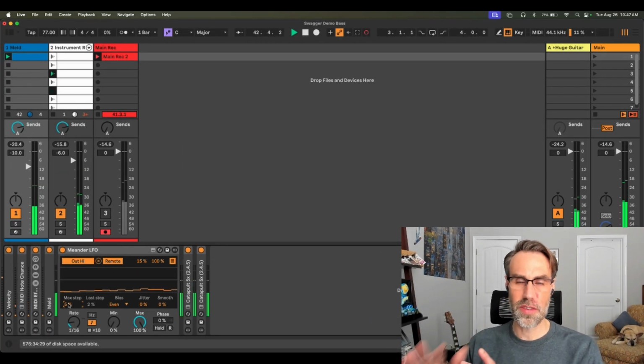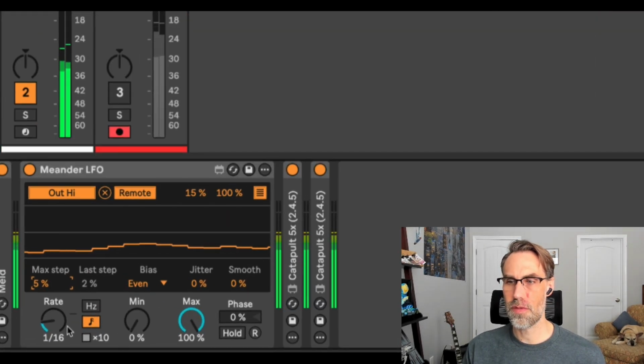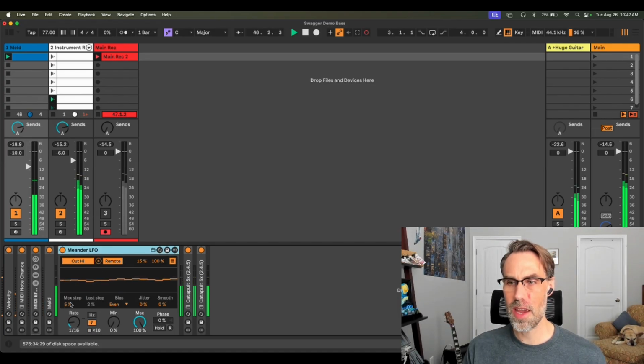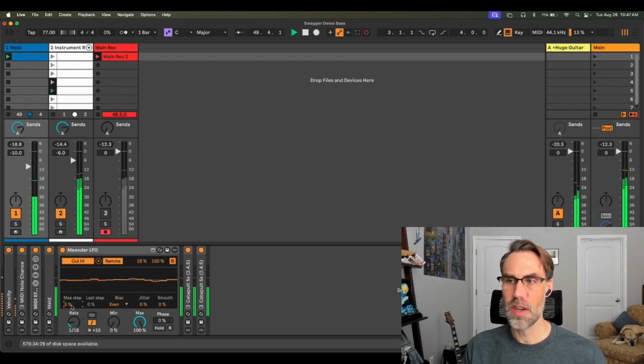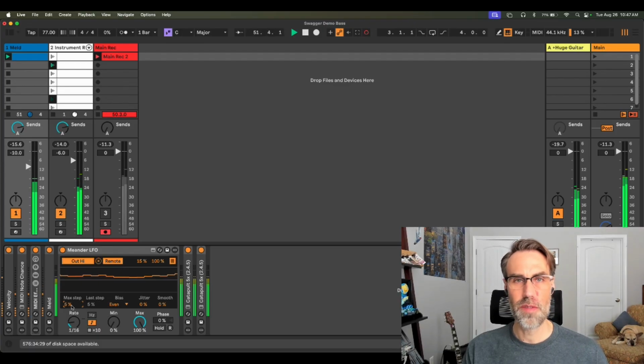Here's how it works in practice. Just like the stock LFO, you pick a time format. You can select either synced or free rate time values, and then you set a max step percentage. Currently, I've got it at 5%, which means they're pretty small steps, but let's increase that so we get some more variability in what we're modulating here.